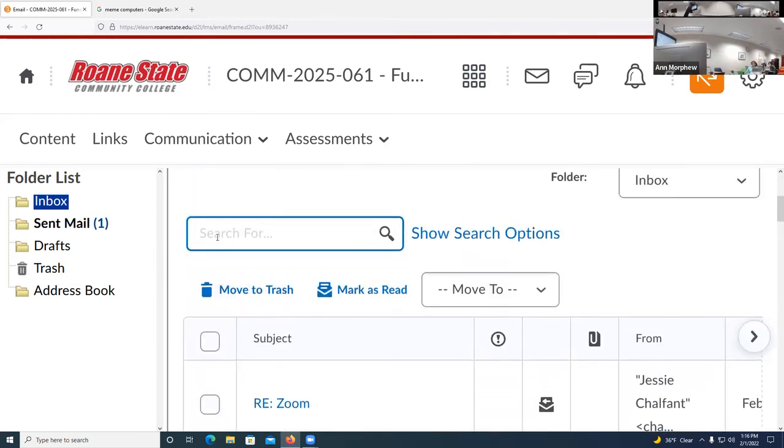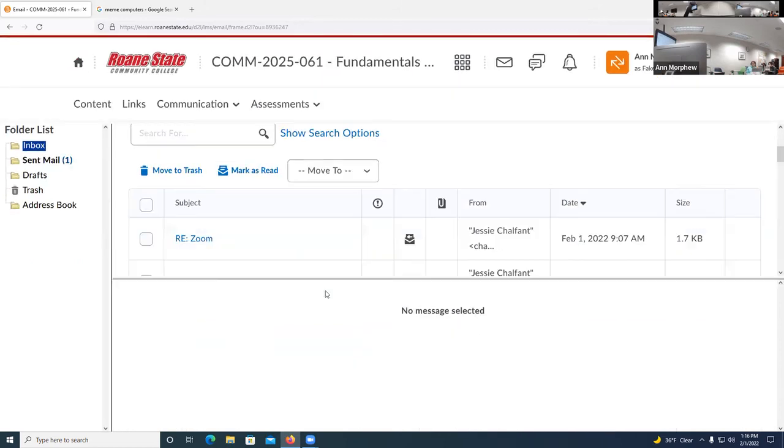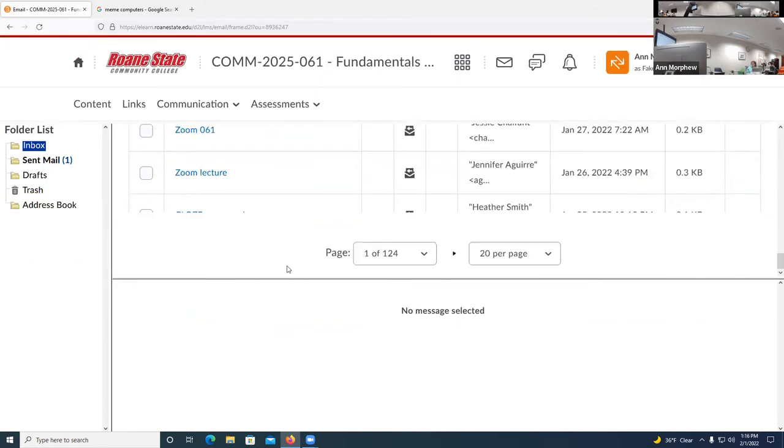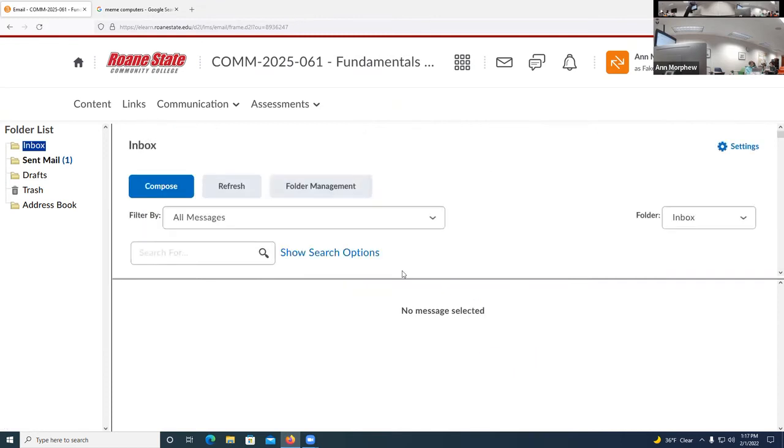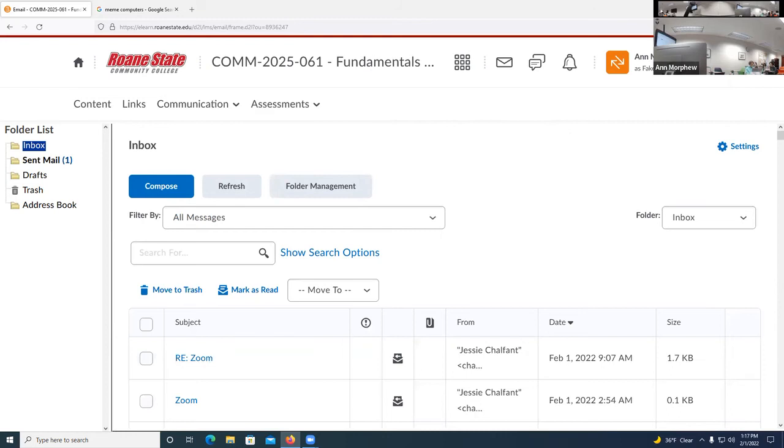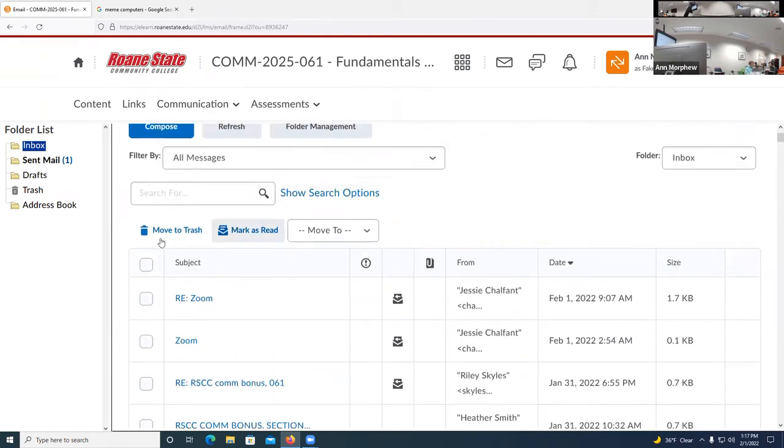Okay. Now, who had 113? Sarahi, you ready? First thing is, let's scroll down to the bottom of your mailbox and see how many it says. It lets you do 20 or something? Go to the very bottom and see where it says 20 per page or whatever yours is. 20 is the default, but you want to get rid of 113, right? So click on the thing that says 20 per page and pull it down to 200. Now that you've got the largest amount showing at one time, click over.